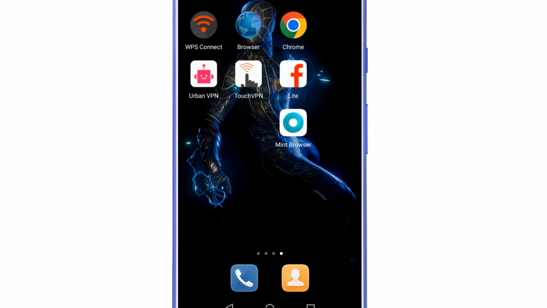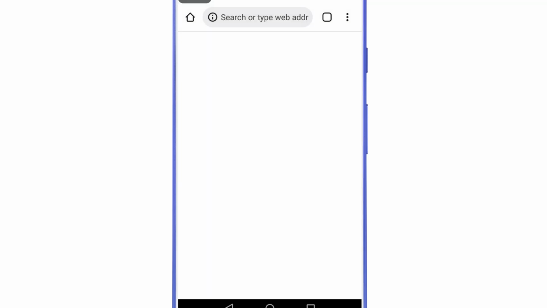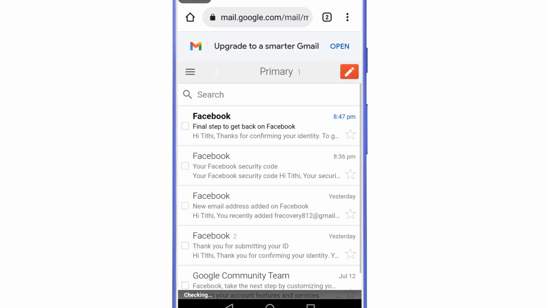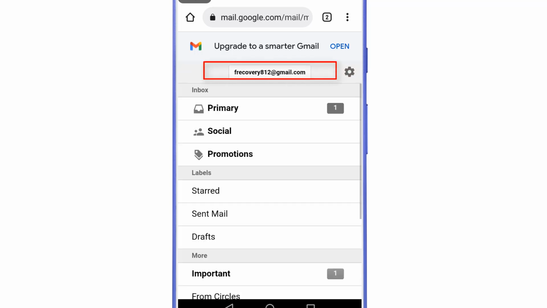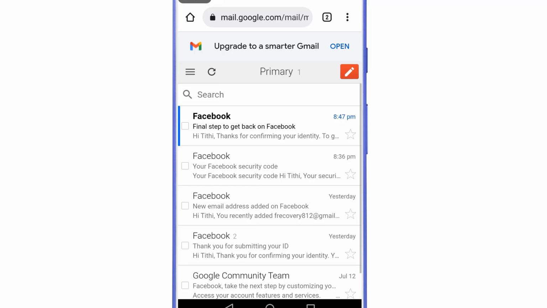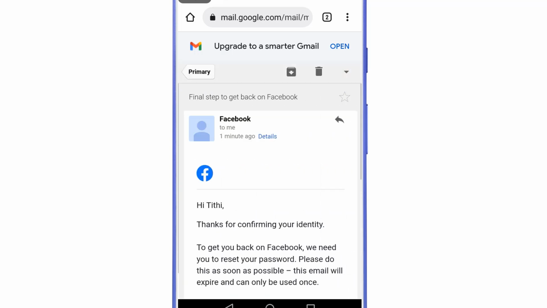So let's go to Gmail now. And I want to remind you one thing, that it's not necessary to have that quick reply from Facebook like I got. In some cases it can take up to 48 hours or some days to get response from Facebook team. So you have to keep patience. Okay, here I'm refreshing the email list, and also you can verify that it is the same email that we used during the recovery process. And this is the email we received, so let's open it. And here you can see it is received a minute ago.